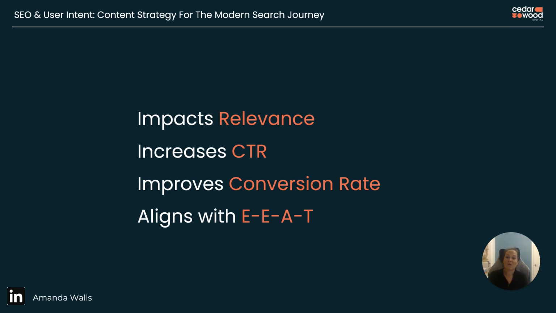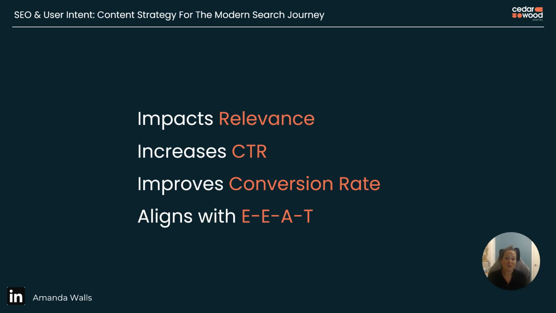So realistically, by providing something that is more relevant to the user, we're helping to increase the click-through rate as well. It improves conversion rate. And for transactional and commercial intent, matching user intent can actually lead to more conversions because it means that users are able to find exactly what they need to make a purchase or take action. If they find content that aligns with their buying or research phase as well, they're more likely to trust the site, and that will lead to a higher conversion rate and potentially greater revenue.